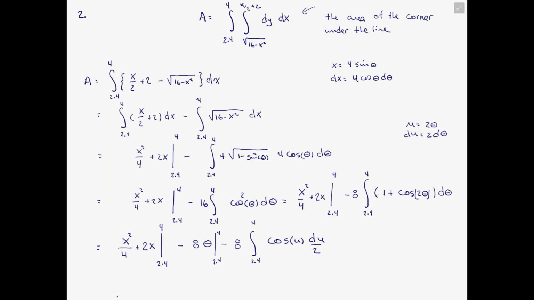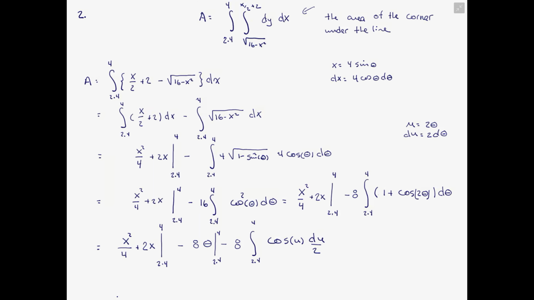Well, the front end of this integral is simple. It's basically a polynomial, x over 2 plus 2, and that's a simple integral to execute, and it results in x squared over 4 plus 2x, with the limits 2.4 to 4. That's a very direct and easy integral to solve, so I just leave it alone for a while. Now I'm faced with the task of what to do with the square root.